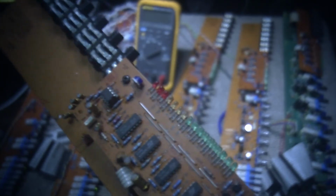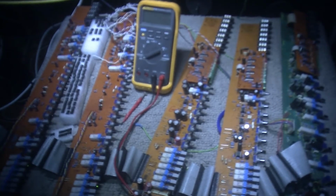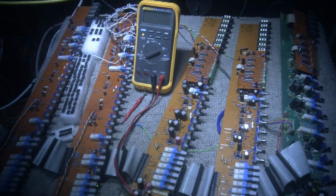So I had to replace a few of the resistors there. You can see I replaced a few resistors here. A little burnt area, so something shorted there. So anyways, that's a group channel. So let's focus back in on this. So anyways, just to let you know, this is an easy way to work on your mixer.